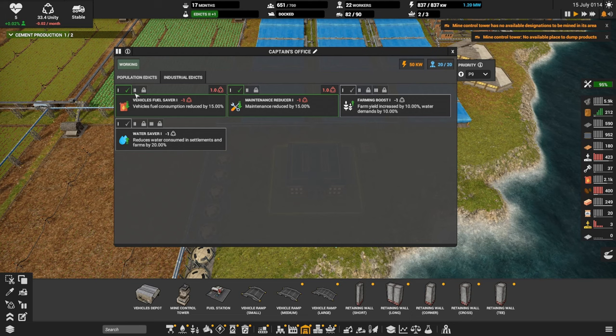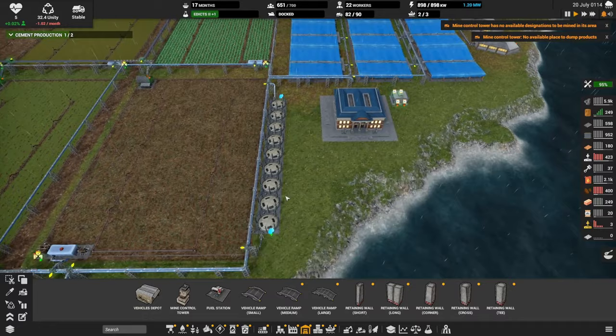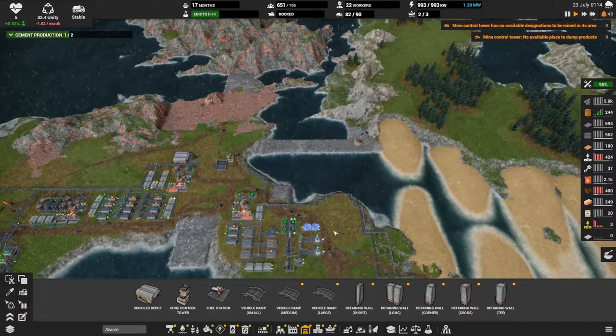Oh man, let's reverse these. I hate doing it. But let's reverse these until we get this water showing better, because that's going to stifle all kinds of stuff. We're going to need water for the new concrete bricks. We need water, obviously, for the farms.